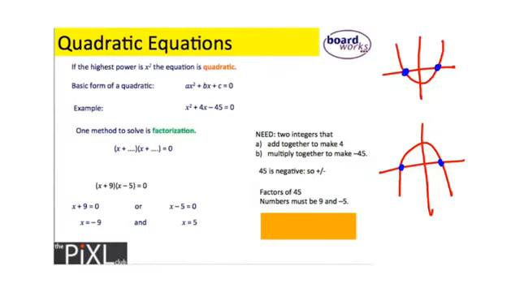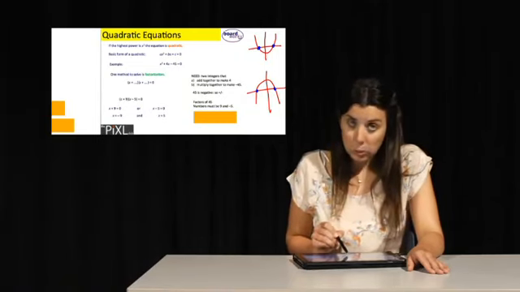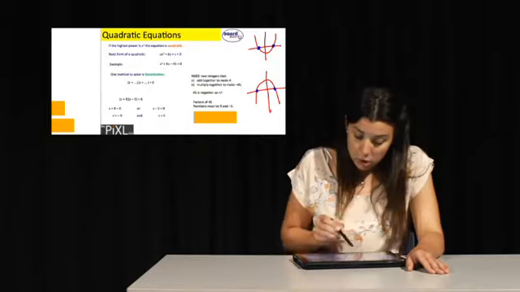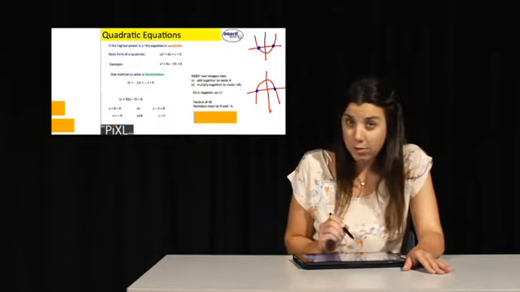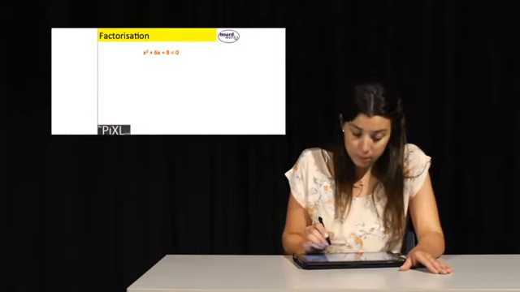If we have x plus 9 equals 0, we know that x must be negative 9. Negative 9 add positive 9 is going to give us our 0. That's our first solution. And secondly, we have x subtract 5 equals 0. Simple equation, x equals 5. So here we have our two solutions, x equals negative 9 and x equals 5. This method that's just been demonstrated here is called factorisation.